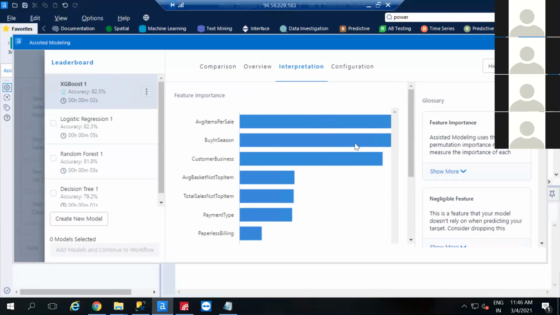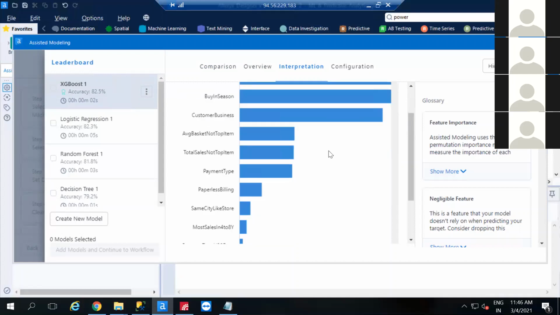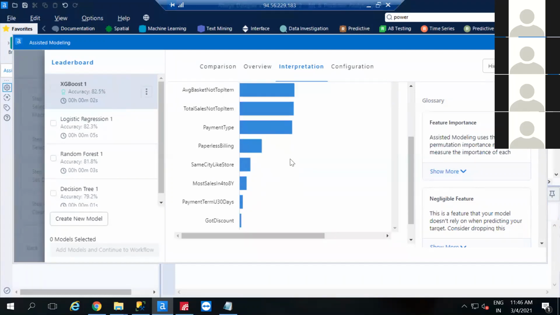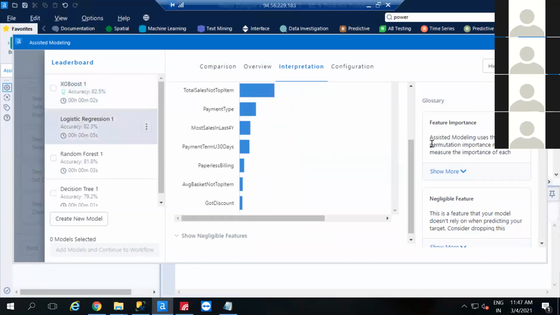These are three strong factors which help in the prediction. Then with a little bit less level, you can say the average basket, the total sales of non-top item, and the payment types. Then there are some factors which were not very helpful in the prediction, or not affecting it much.